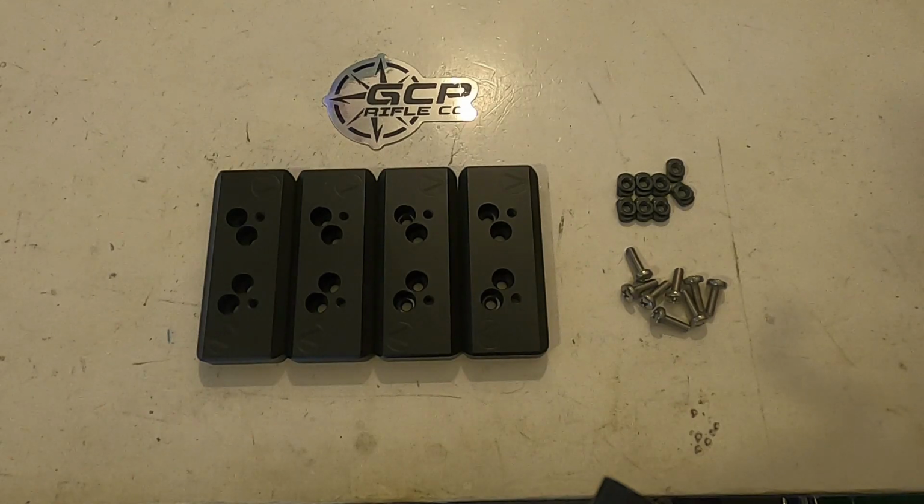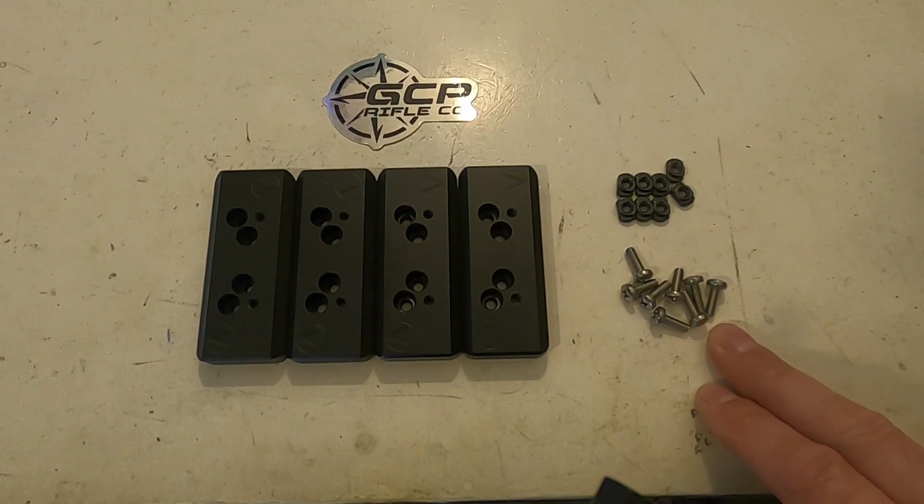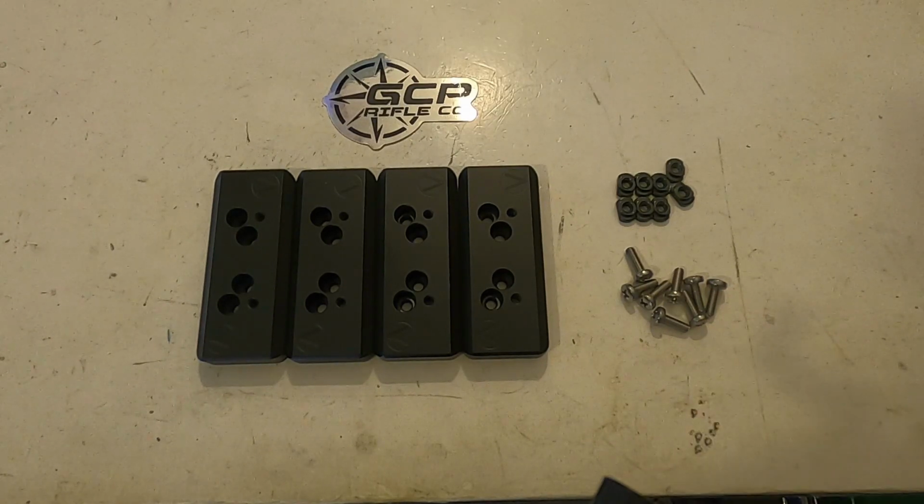They are M4-.70 by 12. The other ones are too short, like I said. These are the next step longer, and hopefully they're not going to be too long. We'll find out shortly, but I'm not too worried about it. If they are too long, I'm just going to sand them down on a belt sander to the desired length.